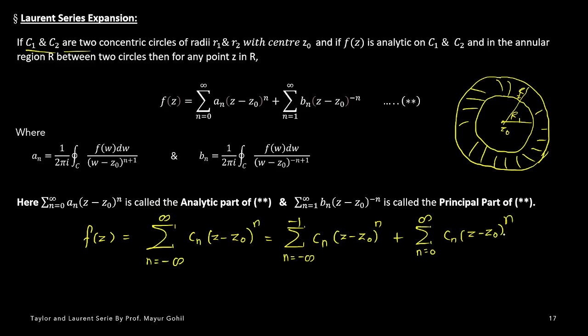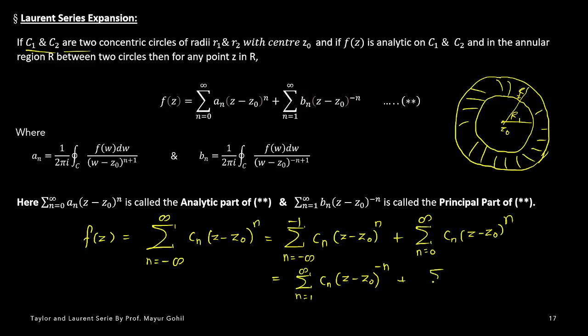Now this same thing which I have written over here is written in this double star equation. Try to understand what is happening. That whole thing is just simplified a bit and written in a nice manner. Because n is going from minus infinity, n is taking all negative values, they have written this whole thing as the summation of Cn (z minus z naught) to the power minus n. So I can now write n running from 1 to infinity. Now it will not bother us.